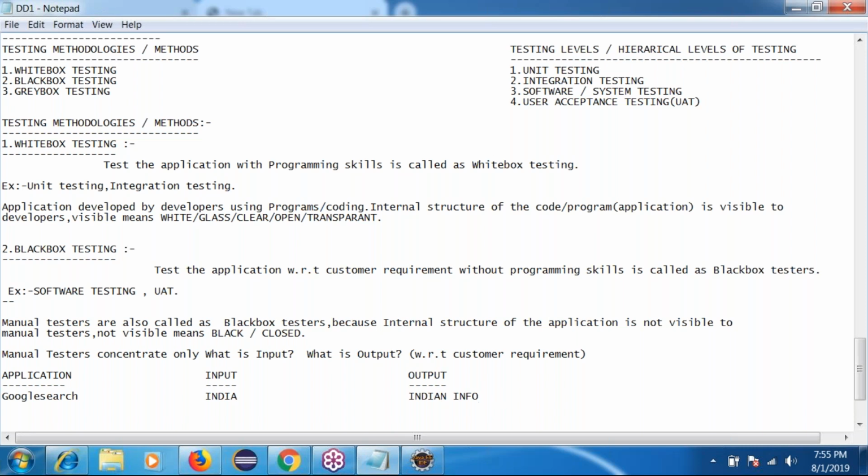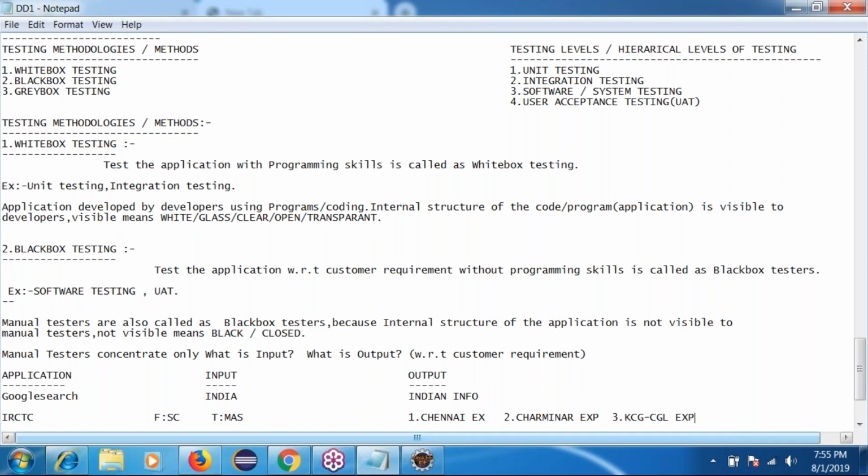Take one new example. The application is IRCTC. From station is Secunderabad. To station is Chennai. Output is 3 trains: Chennai Express, Charminar Express, Kachiguda to Chengalpat Express. Coming or not, tested.